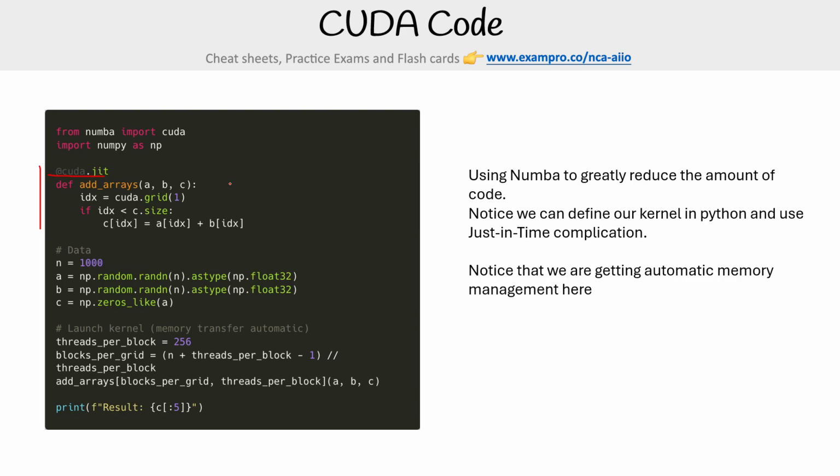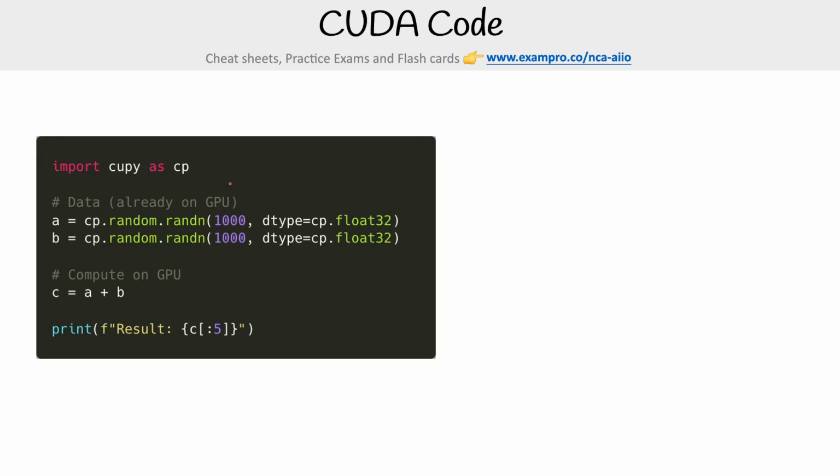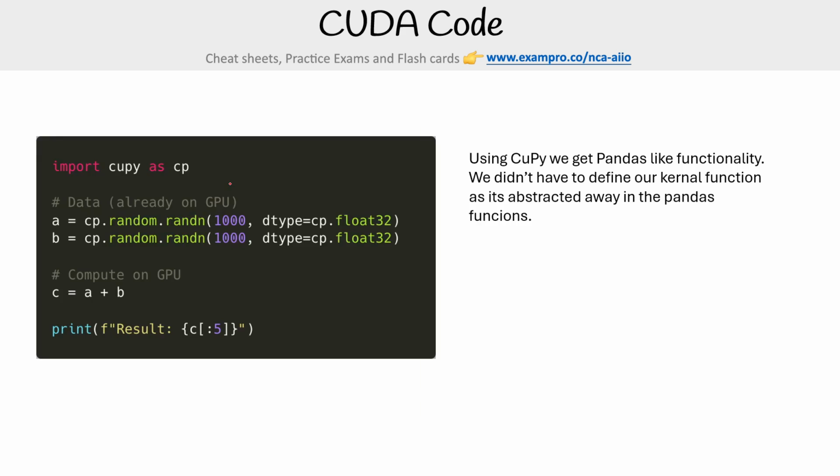It's kind of doing that indirectly for us, so we get some automatic memory. And then we have CuPy, right? Notice that we don't even have to define a kernel here, because the kernel is going to get outputted somehow based on the operations that you're doing. We're doing no memory management, and so all these pieces of code are the same. But I just wanted to make clear that CuPy makes it dead simple.